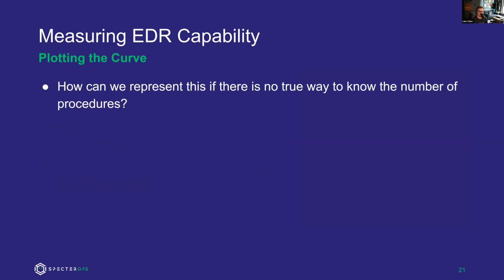Garrett's typing a response in the Q&A right when I asked him to do that. How can we represent this if we can't truly know the full number of procedures? That's n, and we don't have a way to define n. Now, I'm going to give a little bit of a disclaimer here, which is that I am not good at math. I enlisted somebody who is to help me get a representation of what I'm about to show you. But I am not making a statement that this is truly the way to define it or track it. It is simply an illustration that I'm trying to use to get the point across here. So show them the curve, Garrett.